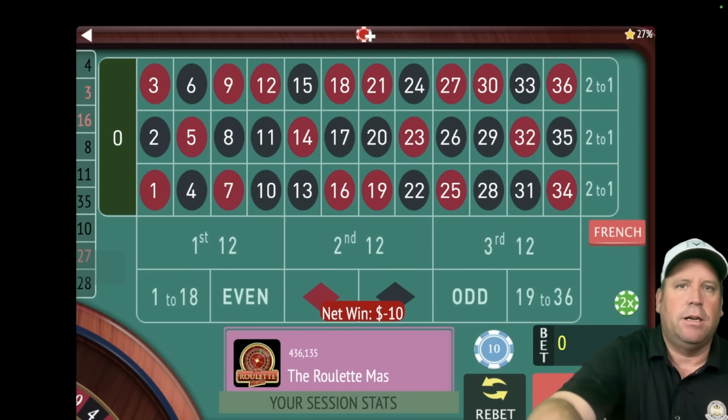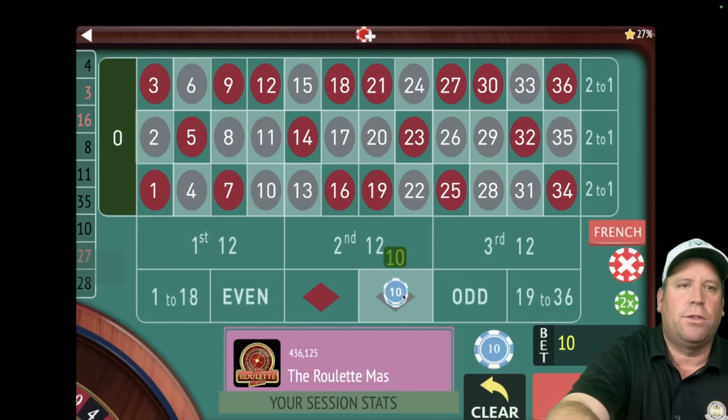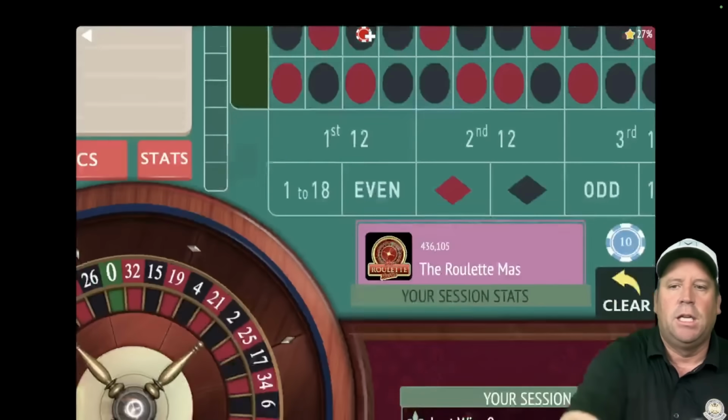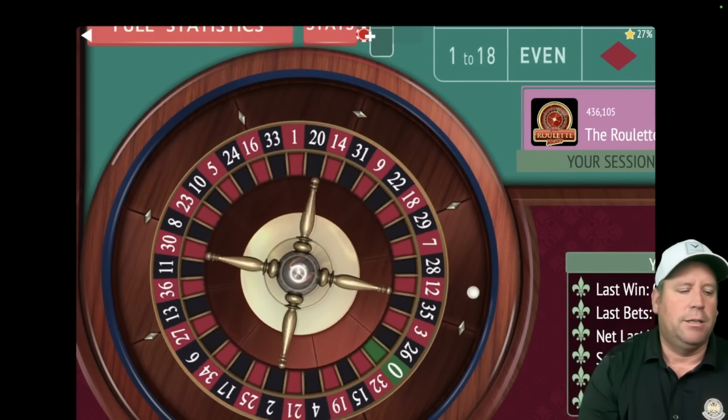Okay, that's a loss there. So we're going to go from 10 to 30. And again, our next target is $100 profit. So we'll have a $30 bet on black here.